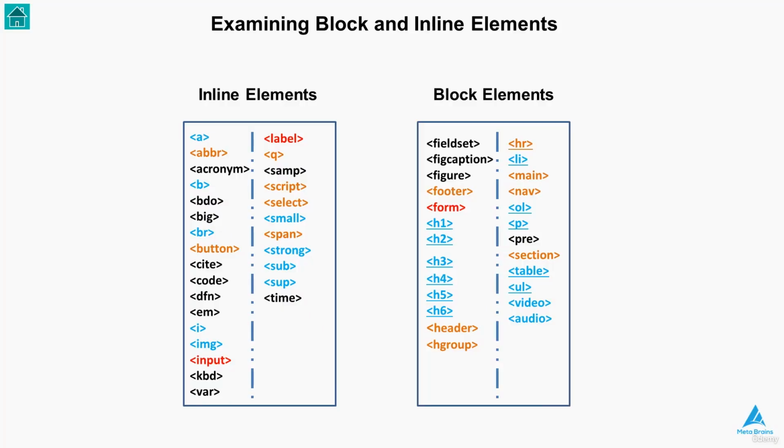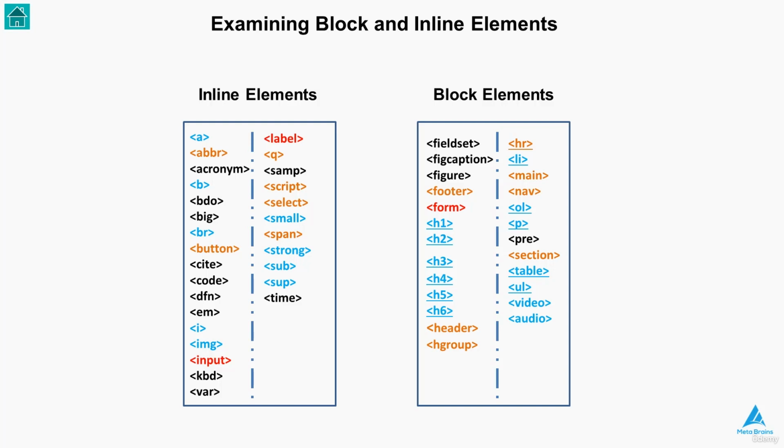Welcome to this new lecture on inline elements and block elements. As you can see on the screen in front of you, we have tags on the left hand side of the screen which represent inline elements, and tags on the right hand side of the screen which represent block elements. What are inline elements? As discussed before, inline elements are those elements that occupy a place according to their content width. And what are block elements?